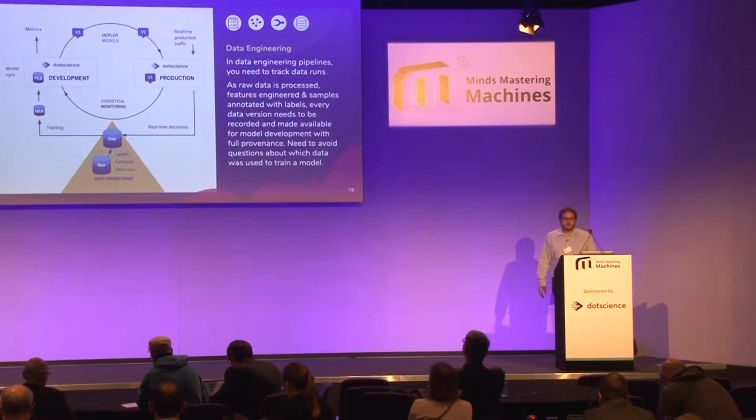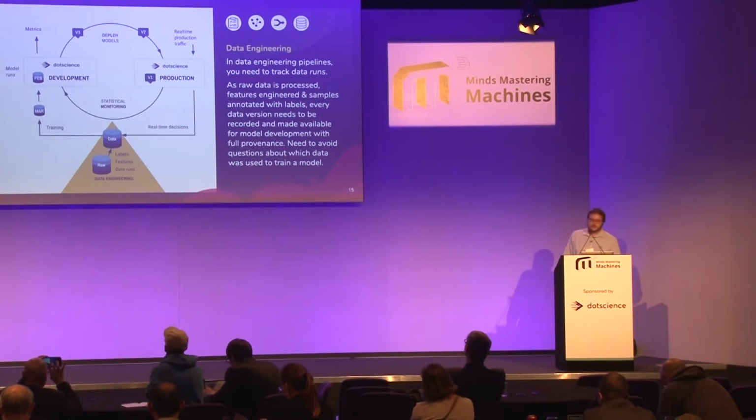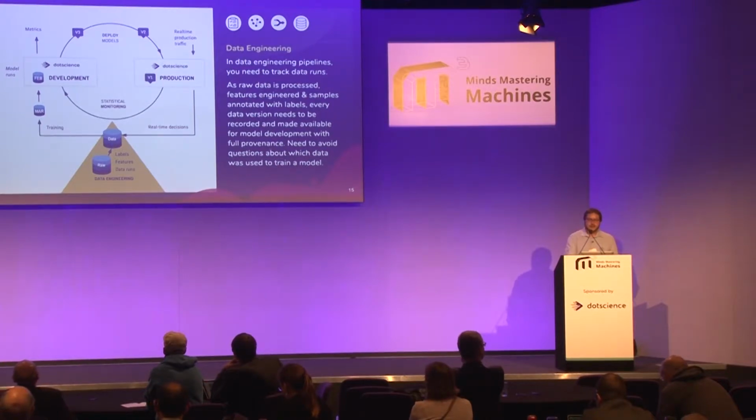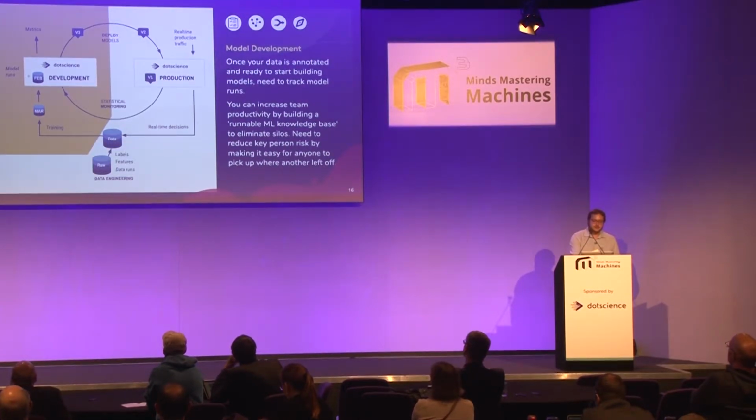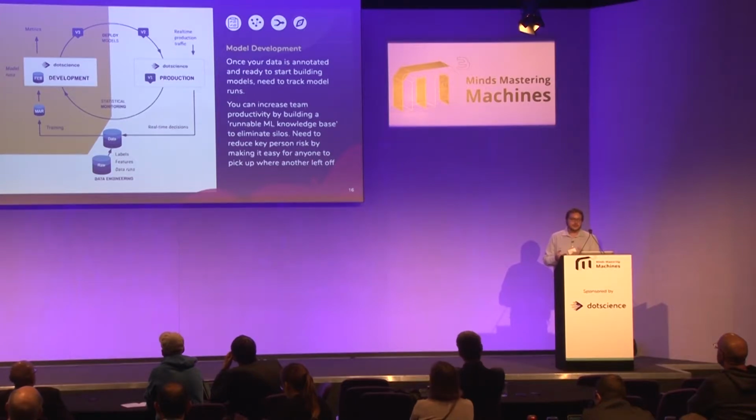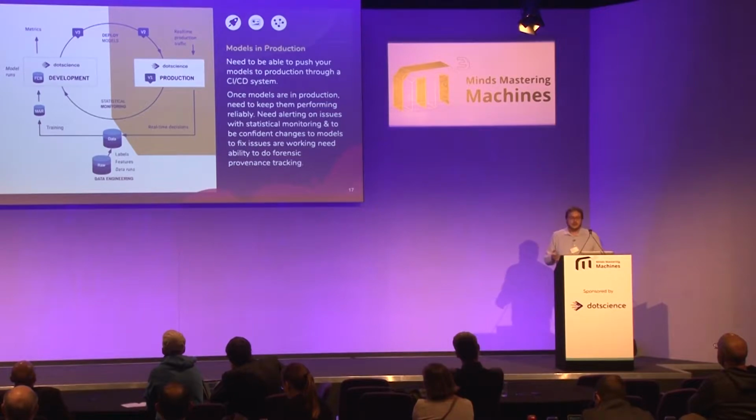So I'm going to quite quickly go through the model lifecycle. This, as far as I understand it, is the basic model lifecycle that most people doing machine learning are trying to achieve. They do data engineering, so they take raw data, they do feature engineering and such to create the data set that's then shipped into training. Then once that data set is in development, people will iterate on the different versions of the code, different versions of the parameters that they're using to train that model. And then once in production, you need to push those models out through some sort of continuous integration, continuous delivery pipeline. And then once they're running in production, you need to be monitoring them.